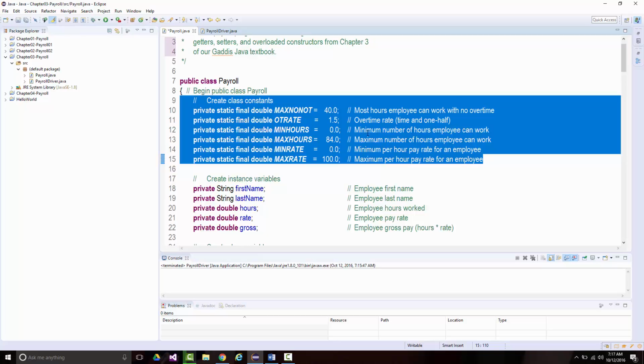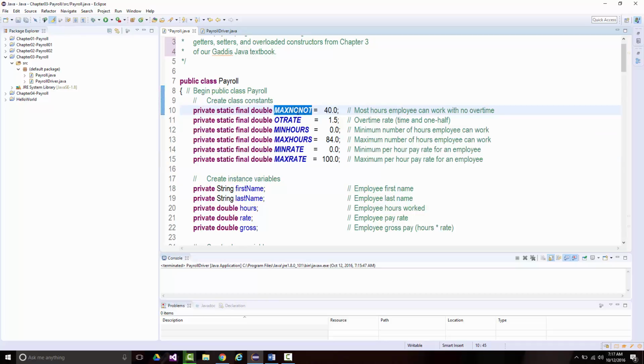Everything was between those curly braces. For every employee that we created, or every payroll object, we were going to check to make sure that if they worked more than 40 hours, they got overtime at a rate of 1.5, that their hours were between 0 and 84, and that their pay rate was between 0 and 100.